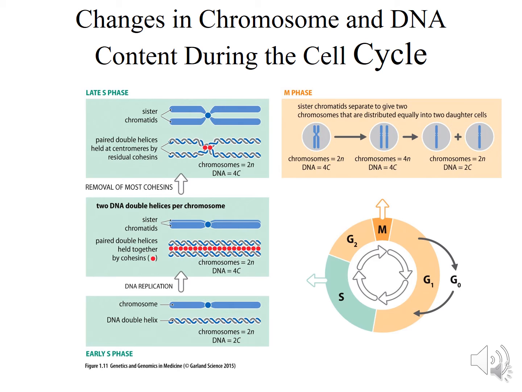This is shown in the figure by the circular diagram at the lower right-hand corner of this slide. In addition to the G1, S, G2, and M, we also have a G0 phase where cells can stop cycling for a period of time. It is a quiescent phase, and when conditions become suitable, cells may move from this G0 phase to re-enter the cell cycle.